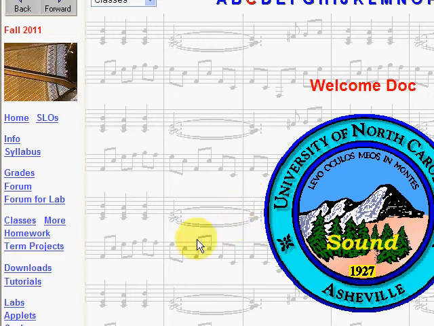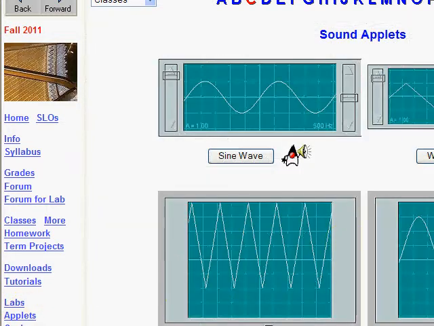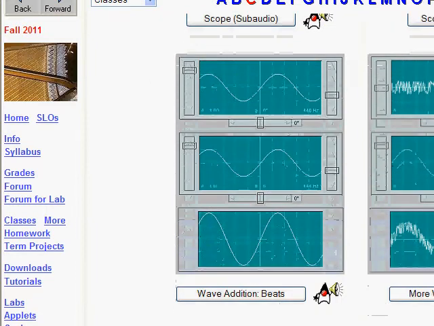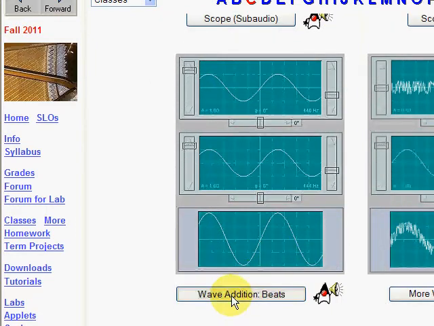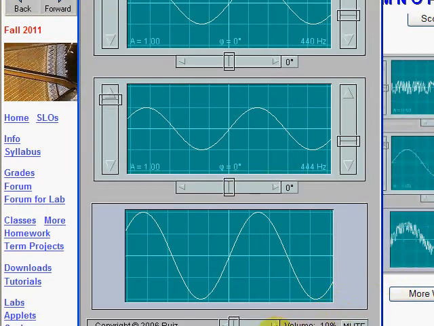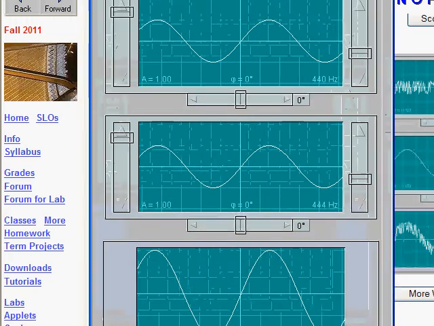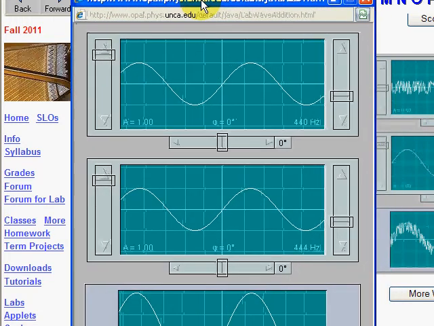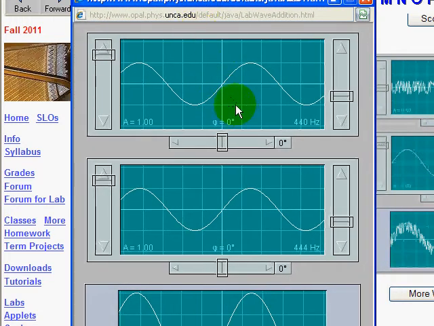Doc, on a short review related to the beat formulas and the tone that you hear, pulsations and all that stuff. So we head to applets and we scroll down to beats and we click on beats. And I'm going to turn the volume off here. You won't hear the sound, but by all means, you should play with this because you will really master the material if you can experience it.